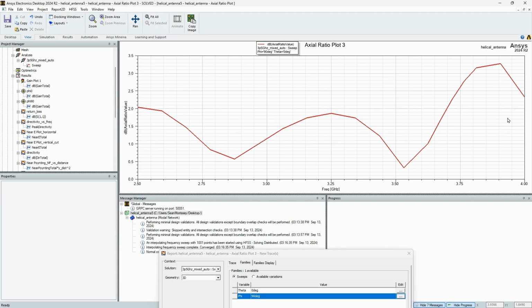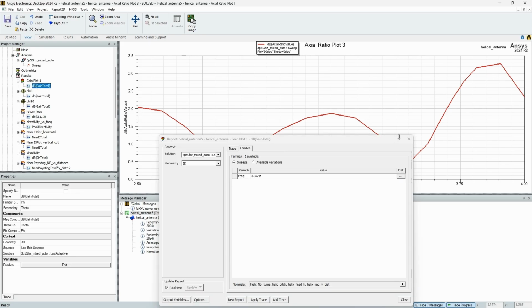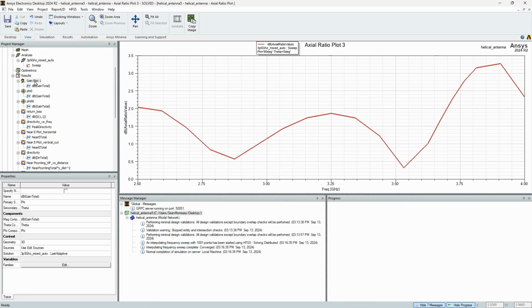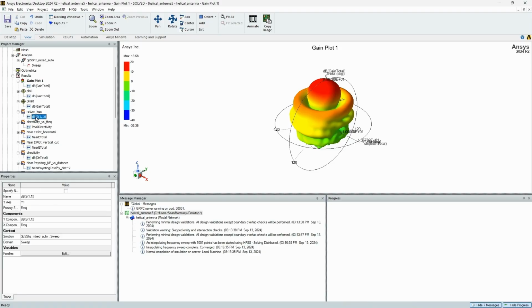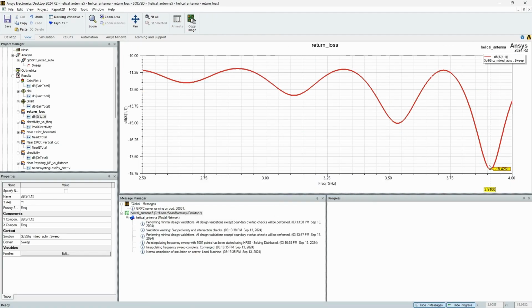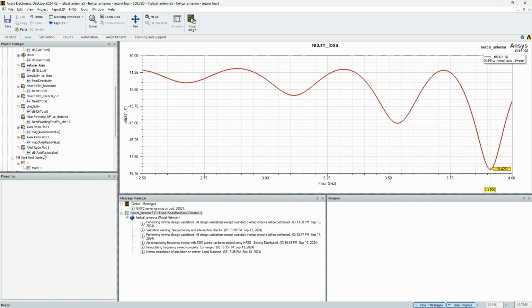It doesn't seem to be too circularly polarizing anywhere else, but it is good to note that right along this path here, close to where the bandwidth of that dip was, these points are all circularly polarized. So this is a well-made antenna that Ansys has provided for you.